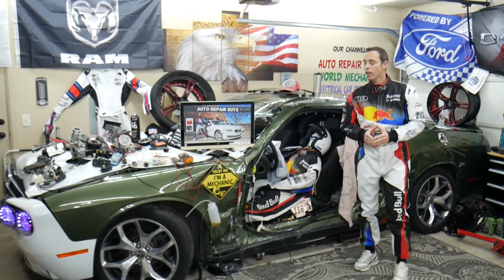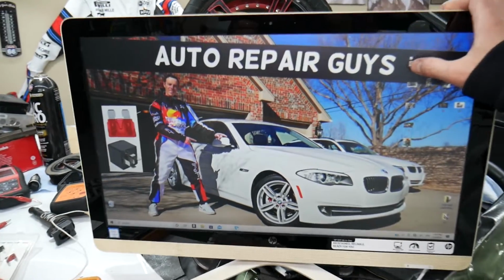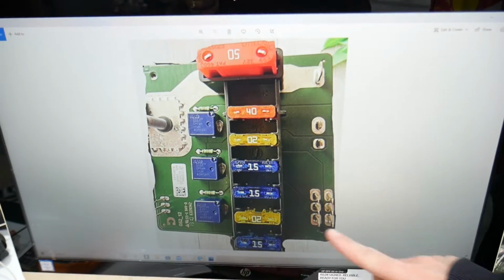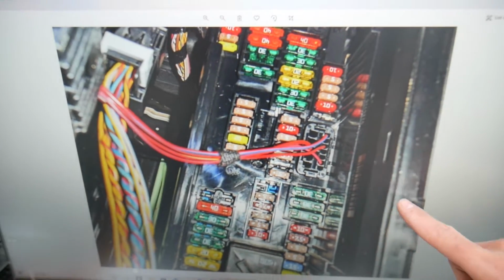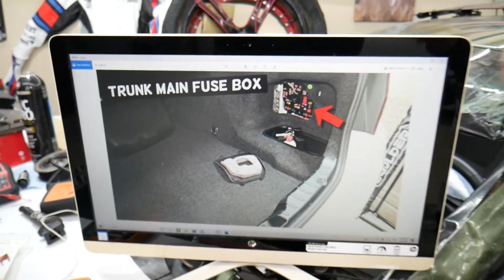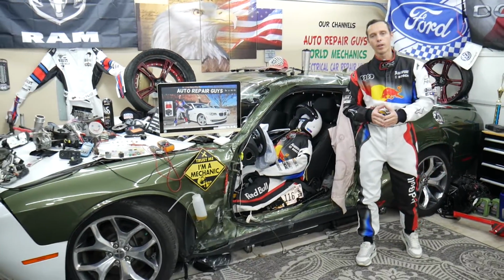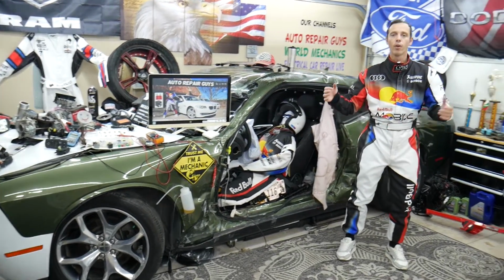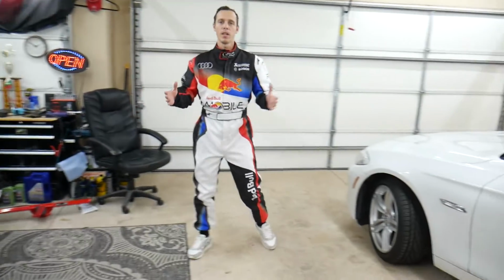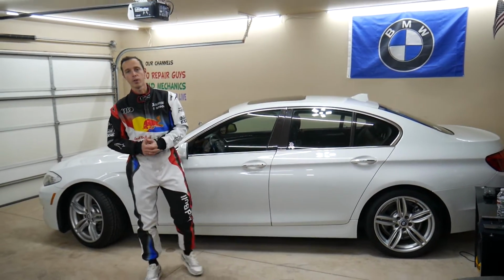Now guys, we took pictures of every fuse box in that BMW, okay? Every fuse box, so we can clearly show you where everything is located, so you can clearly see the fuses, because otherwise they're hidden in places where practically we cannot get the camera. So we're going to show you one by one. We have a video about every single fuse, every single relay. So let's say you're in the middle of nowhere, you need to find where the fuel pump fuse is located. All you have to do is watch our video. It will take you probably less than 2 minutes, replace that fuse and you're back on the road. Otherwise you'll be stuck in the middle of nowhere, guys. We make those videos for your convenience.